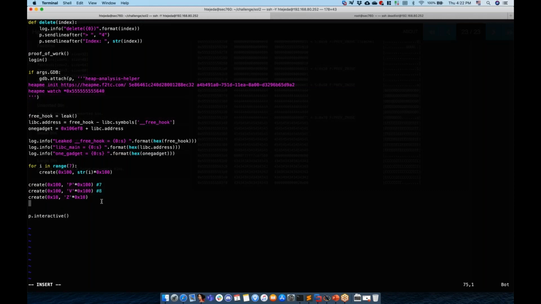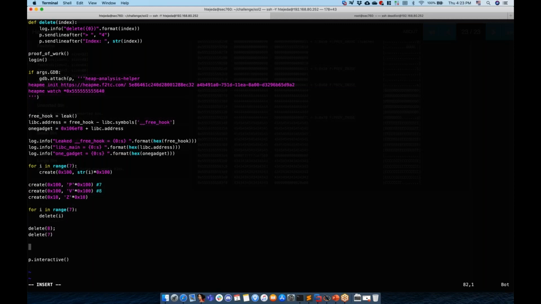If we don't have that, then we'll also consolidate with the top chunk, and we're starting over, nothing will work. So we're ready to create the chunk overlap using the double free vulnerability. We first free the first 6 chunks. We delete the victim chunk first, 8, because remember, normal bins are first in, first out. We want to keep that in mind. And later we free the previous chunk.